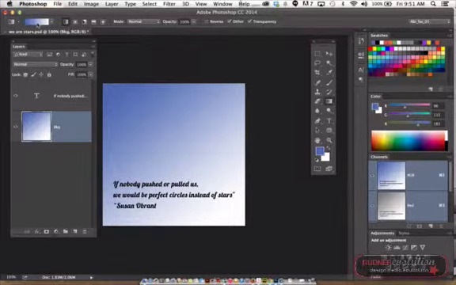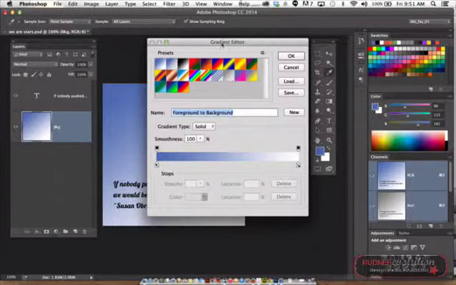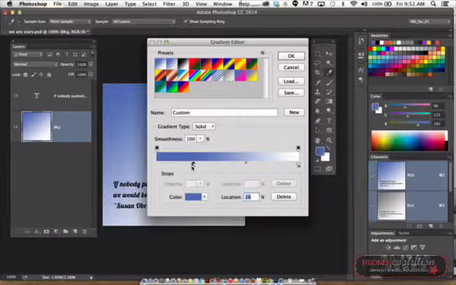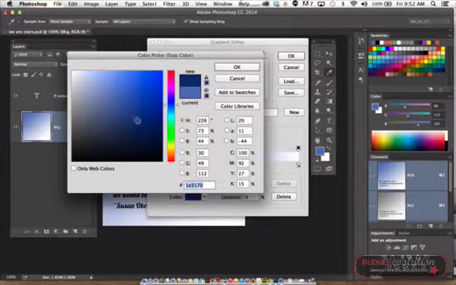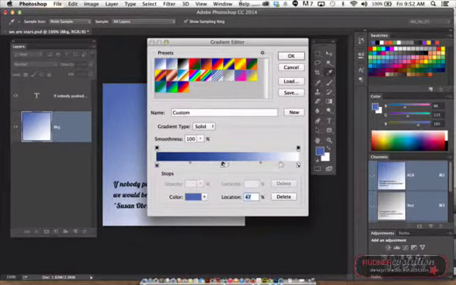I'm going to come up to the top again here and click on this ramp, which opens up the gradient editor. And you can see as I slide this chip, the blue color moves down, darkening the overall appearance of the gradient. If I click on the left side, I can add a chip of that same color, which you can see here on this color box. If I'd like to choose a different color, I can double click and make this darker. Sliding the sliders on the bottom moves the position of the colors in the gradient. For now, we'll keep this gradient 100% solid, but in a later lesson we'll talk about these chips, which are the transparency controls of the gradient.